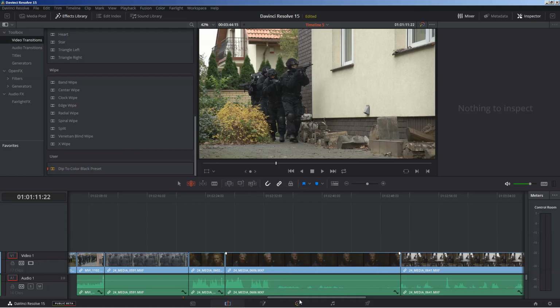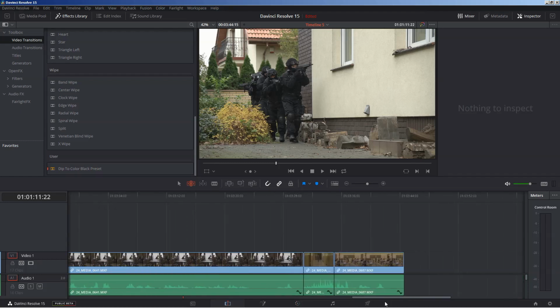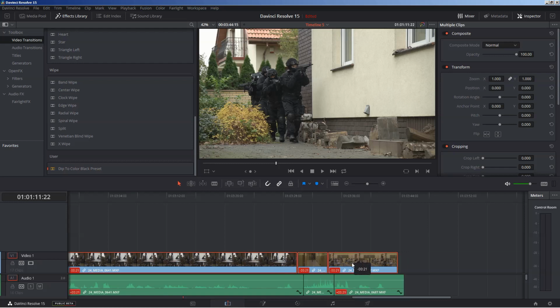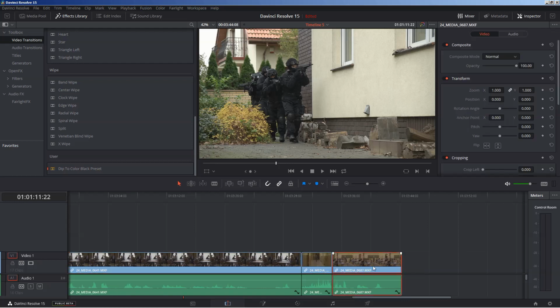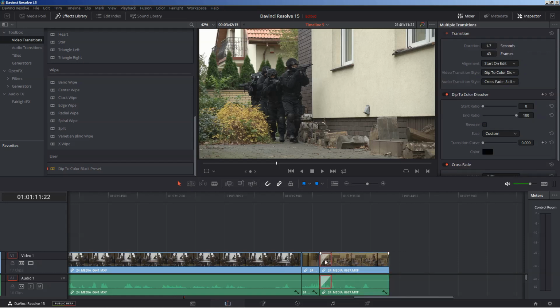Okay, so how do we do that? You come here, say for example, you want to create it here. You press Shift and Alt in Windows and Shift Option in Mac, and you drag. Sorry, you need to be in selection mode, and you drag. That is a bit too much. Just select just one of them. Shift and Alt, and then you drag. When you drag, what happens? You create a transition. But which transition is this? This is your default transition. This is then your dip to black, the one that we have created, your user default one.